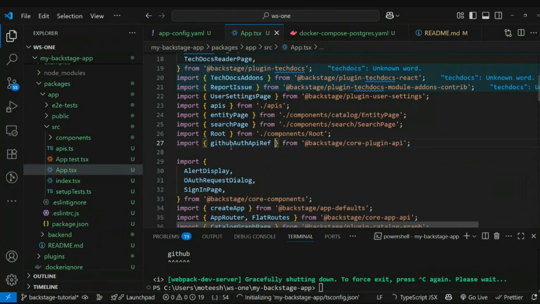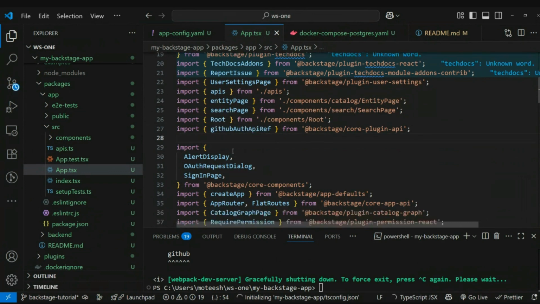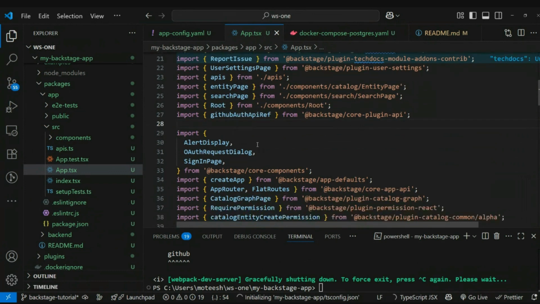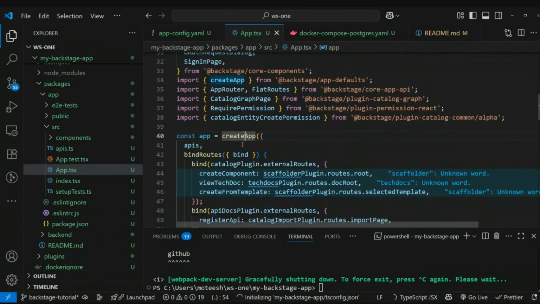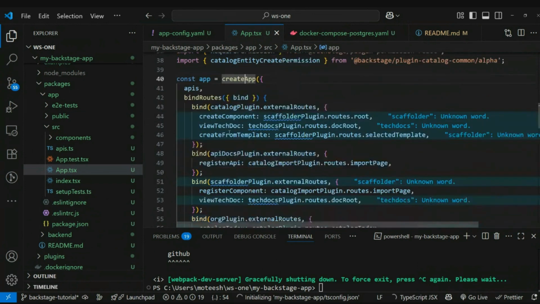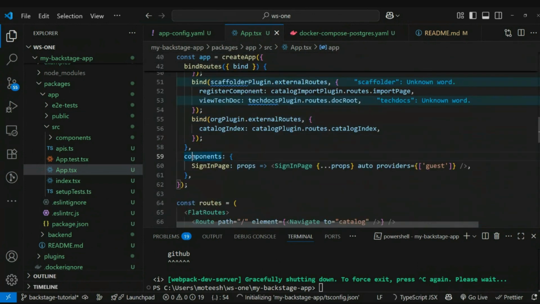We can use this in the create app section just below it. If we scroll down, we have create app with these components. The sign-in page will by default use guest, so we need to change this to use GitHub.